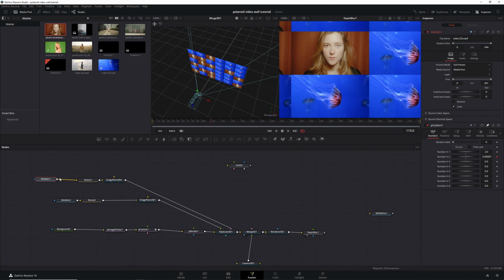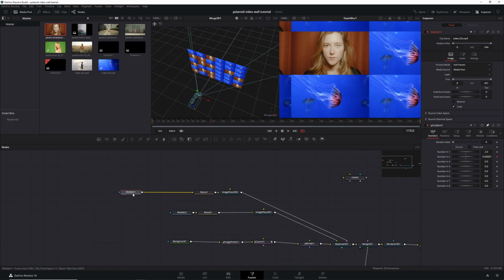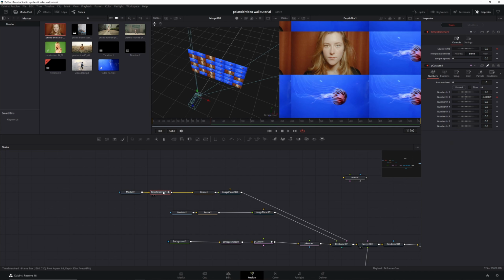The next thing I want to do is to ensure that the video only starts playing once it's in the stationary middle position. Before that I want it to be static. So what I can do is use a time stretcher, where you can use the source time.